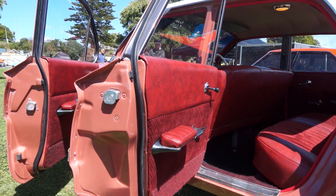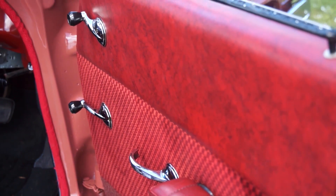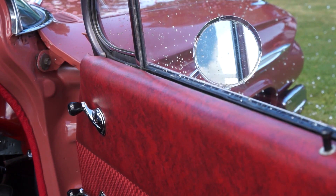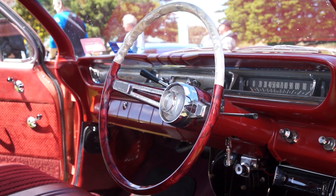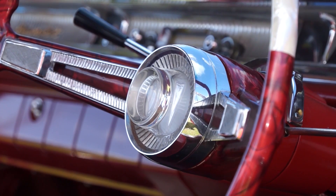The colour is different obviously but it does suit the car. My uncle was an upholsterer so he's done all the interior. It looks really good with that colour. The steering wheel's on the right-hand side — from what I'm led to believe, that car came out of the factory in Adelaide when it was manufactured and it was an original right-hand drive Chev.